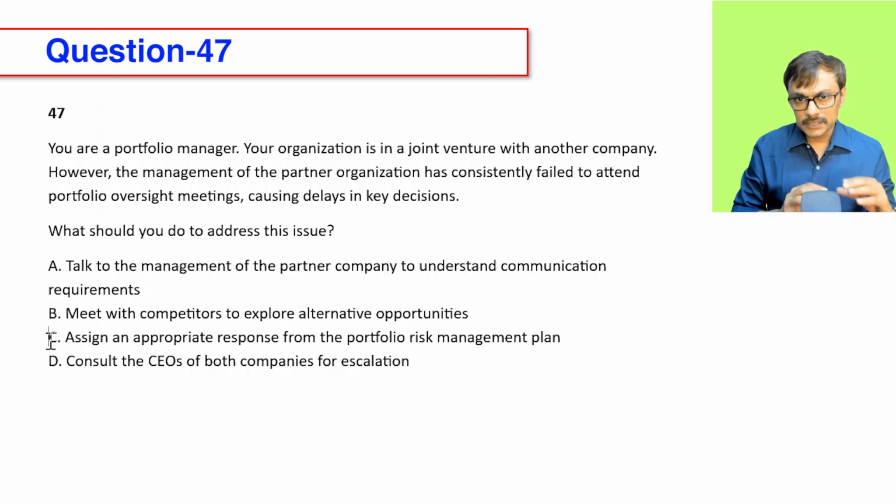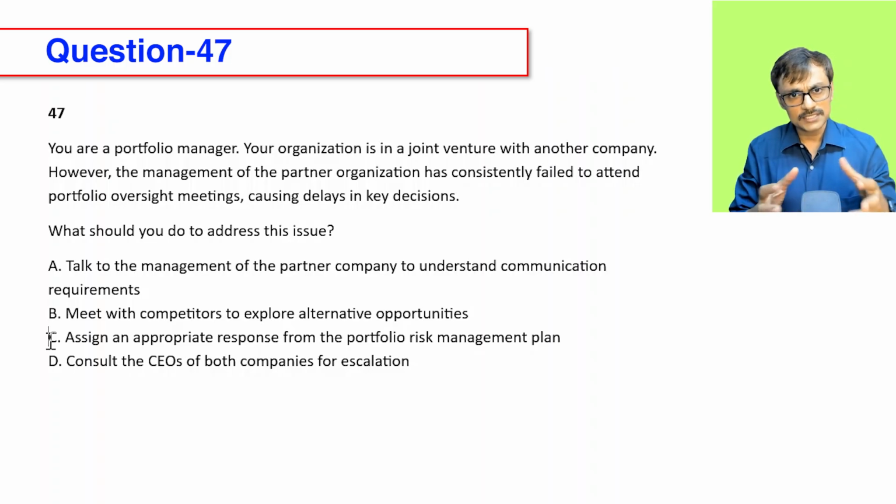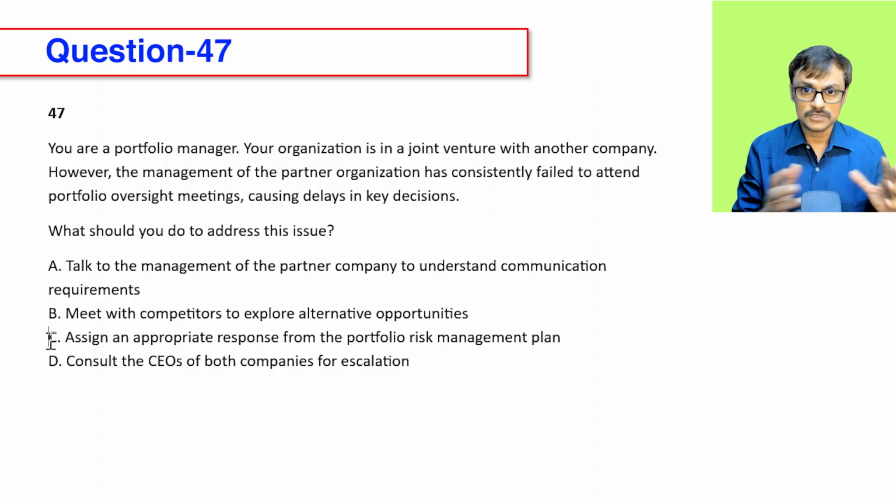Yeah. But in general, for the PfMP exam, you should not be adding this many building blocks unless there is no other option available. So in option A, I have an easy choice. I just go and talk to them, rather than adding an assumption that I will do a risk response because I have already thought about this. So I don't go to option C, but it is relevant. Yeah, it's a possible situation.